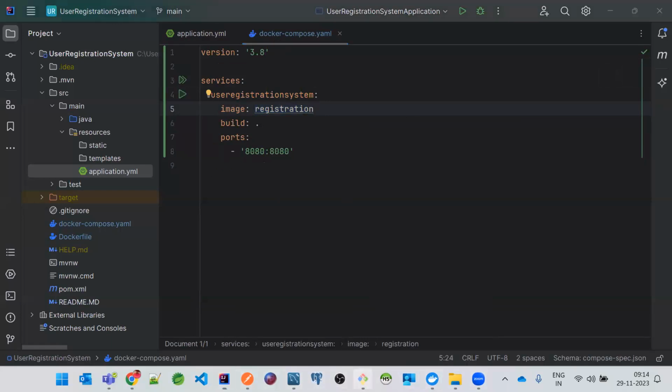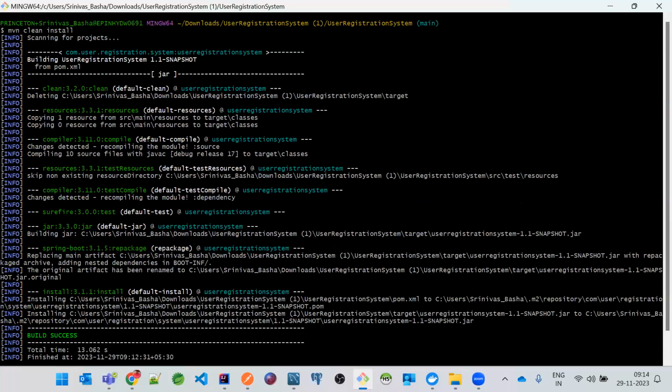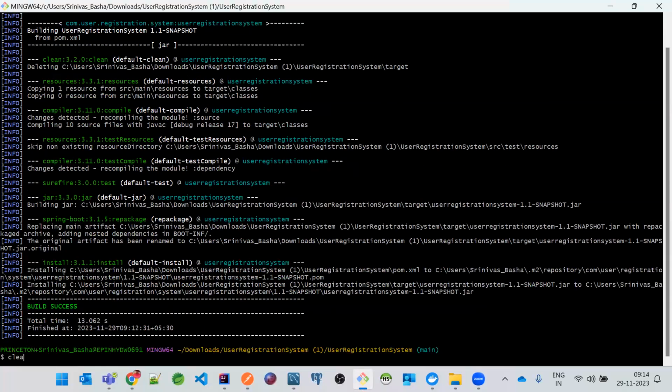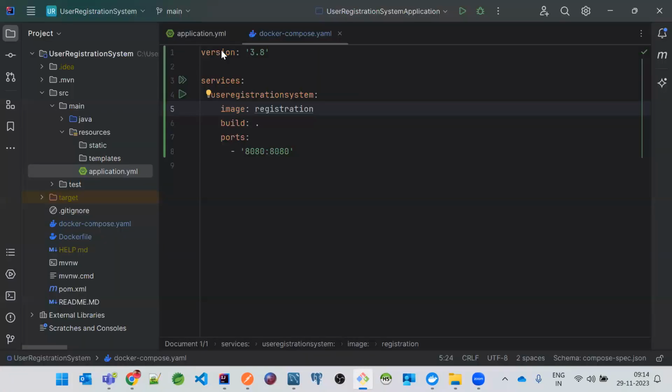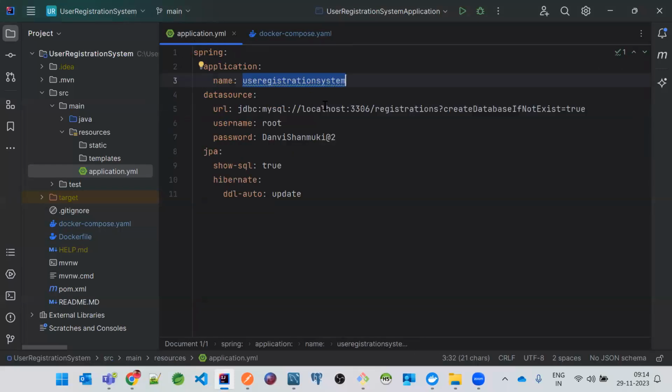So let's go to this and do a Docker. I have just performed a Maven clean install to make sure that it generates the correct jar. And I just wanted to do Docker compose up and let's see what is going to happen. There will be some issues because if you see this application.yaml, it is communicating with our local database. That means localhost. Docker container localhost cannot access our localhost, right? So Docker environment cannot access our local machine database.